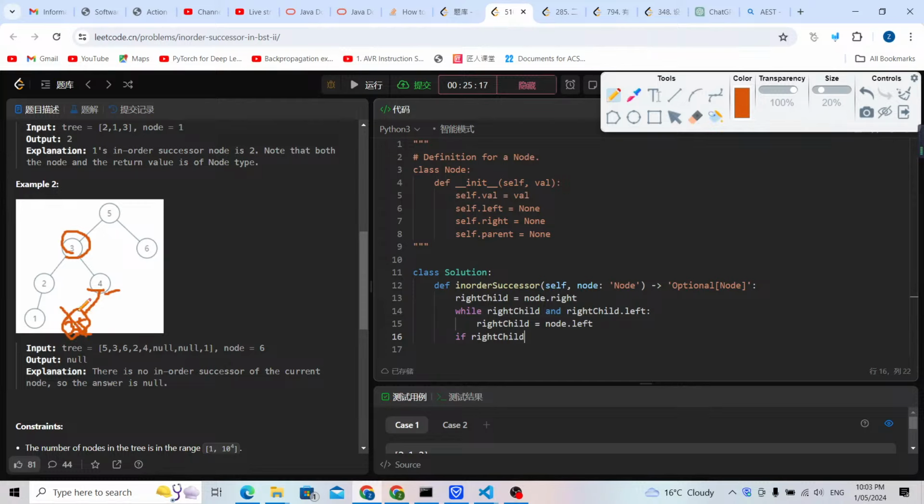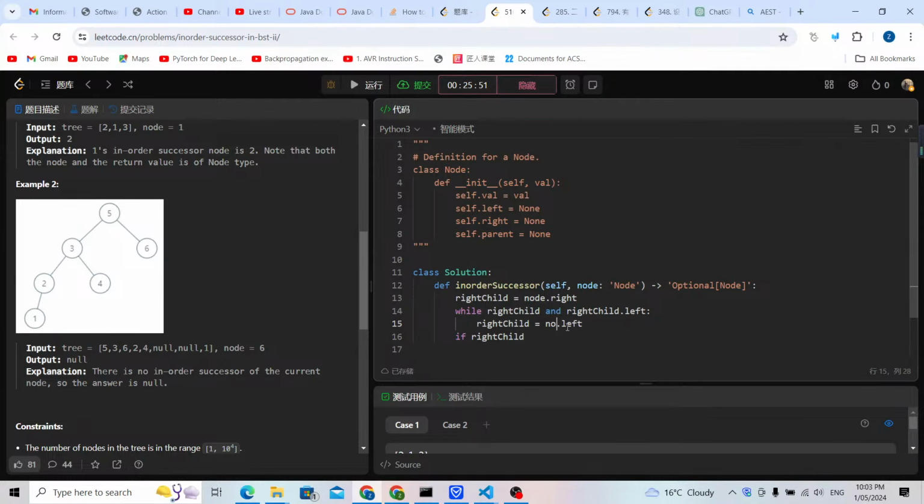But what if I don't have this right child? So if I check and check, it means the right child would be this node. So here it's going to be right child dot left.